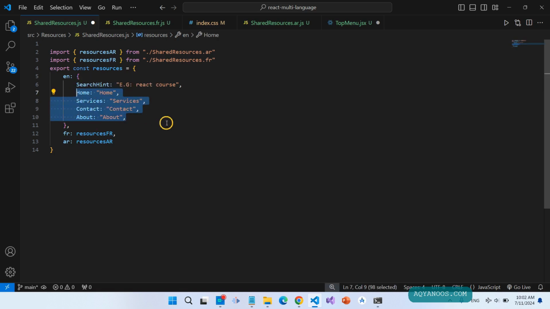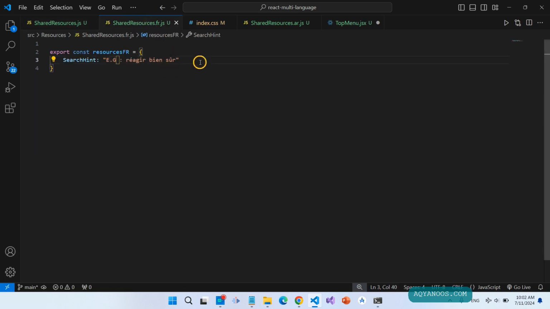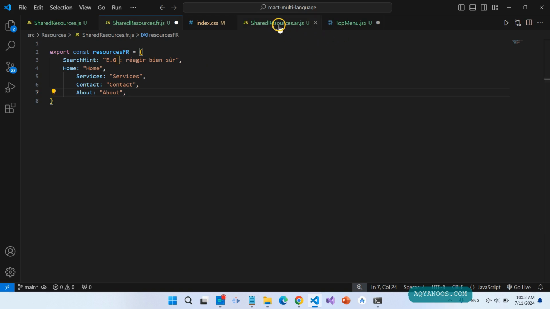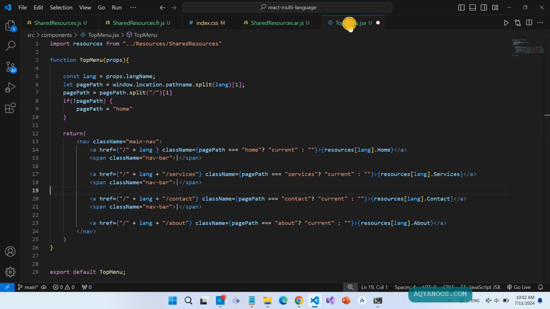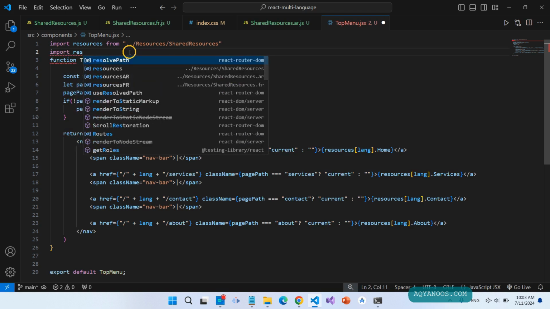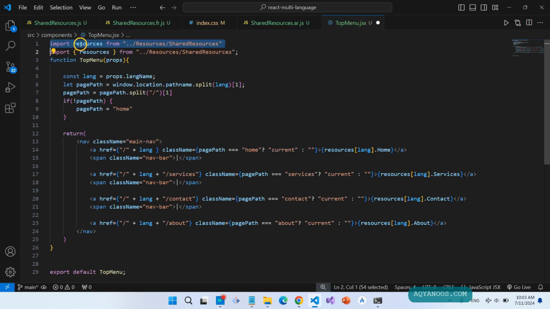Copy, Control C, and for the French and for the Arabic. We had to surround this with curly braces, but now it did it automatically.